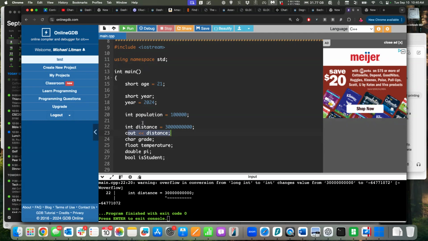Probably not going to store the values you want to store, but this will rarely be a problem for you because 99.9% of the time, you're going to be writing business apps or video games, and you're not going to be working with these humongous values. You're going to be working with normal things that fit inside of an integer, counting to 3,000, counting to 10, that kind of stuff. Okay.